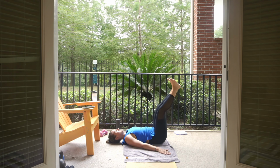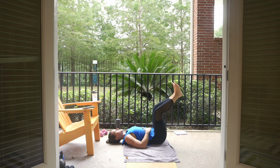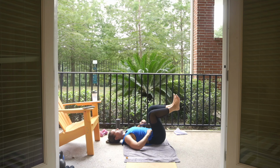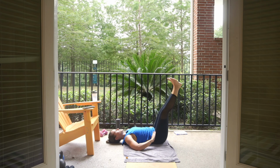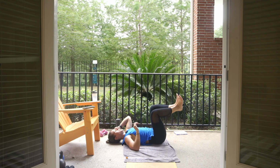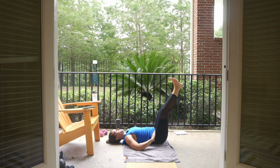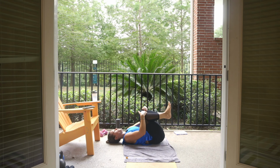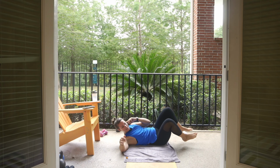Mercy. This is fire. Still working your abs here, so stay tight through your core. This is burning right here in my inner thighs like it's supposed to. Find your imaginary weights, push it away from you. Last one, hug those knees in. Woo. I'm gonna roll onto my right side here.